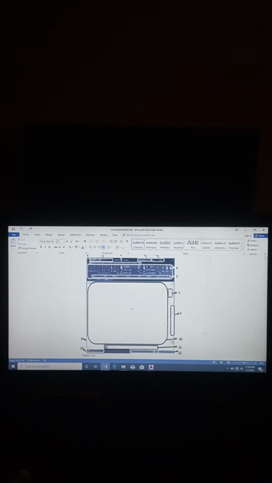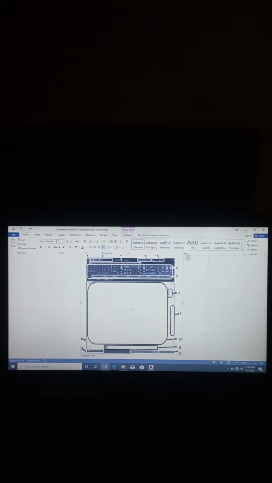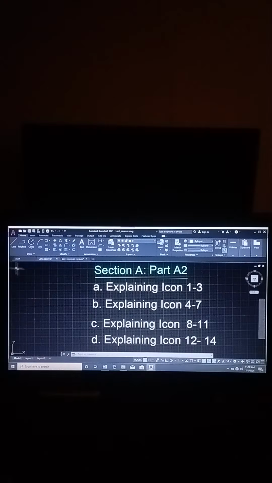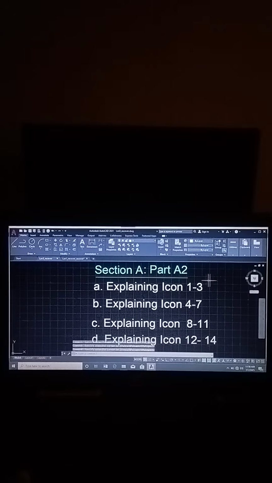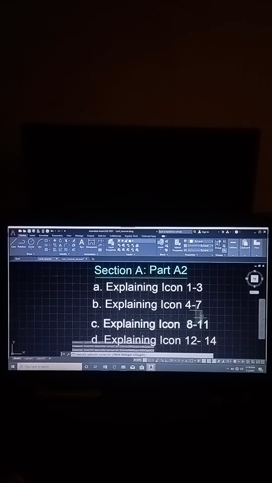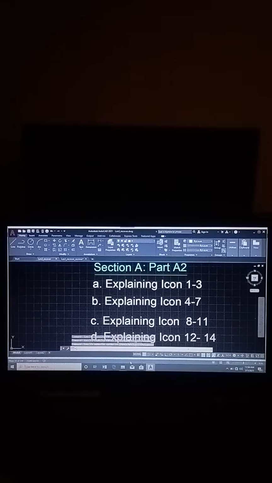Now, icon 10, which is called the canvas in most software, is the actual place where the job is being done. Most by default is always black, as you can see here, is always a black environment. Every area here where these typed letters are, they are taken as what? The canvas, this working environment, this is where you do all your drawing, this dark environment. It can be changed. Okay, the background can be changed to any color of your interest. But this is where you do all your drawings.